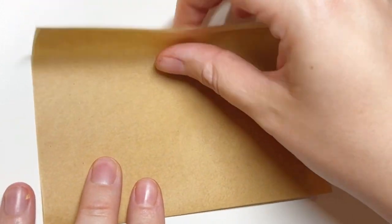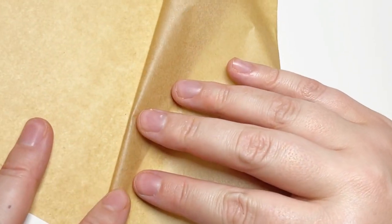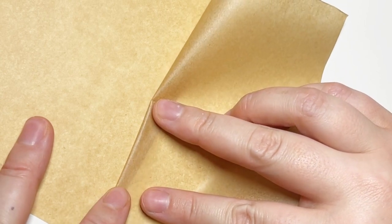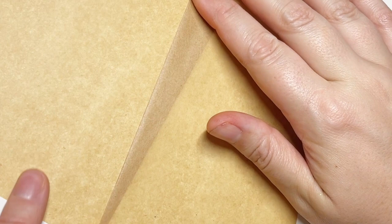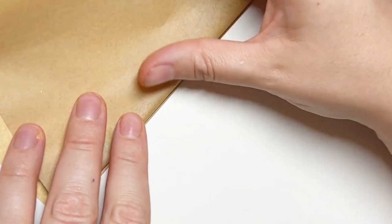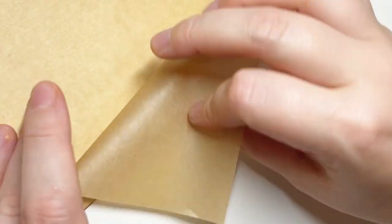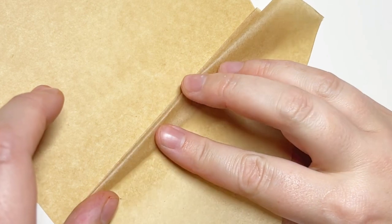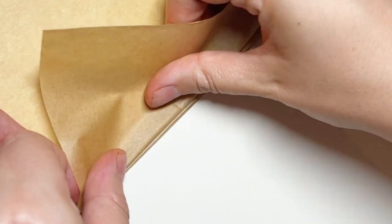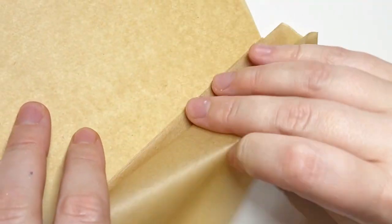So this next cookie here, I am doing folded parchment paper. I know, I'm bringing back the parchment paper. This one, it's really important to fold as small as possible. And you want it in a V shape, so you can see. I'm not folding it like rectangles, these are V shapes.